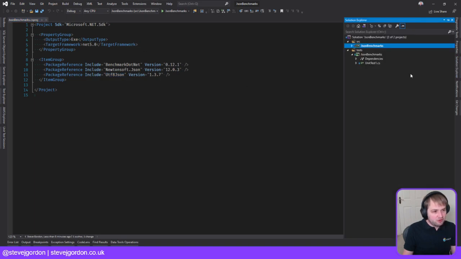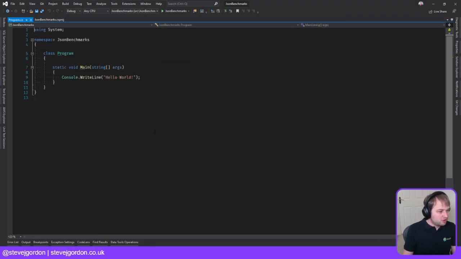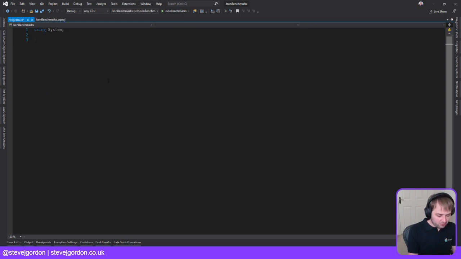So the first thing I'm going to do, in here in my program class, is add our first test scenario. So we'll come back to, actually we could do this, we could be fancy and try to use top level programs for this. Get rid of this and we'll see if we can do this in a minute. So let's just create a class which will be our JsonBenchmarks, which is harder to type than you'd think. In a minute we'll be filling this up with some stuff.